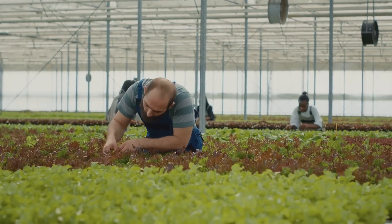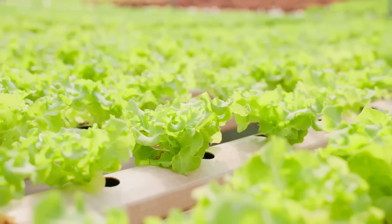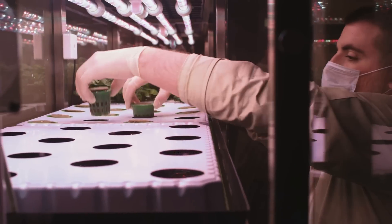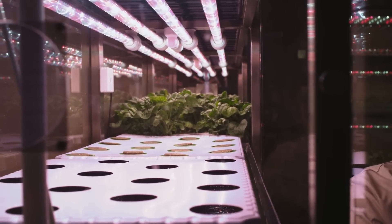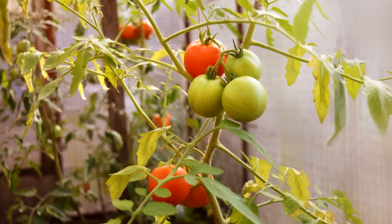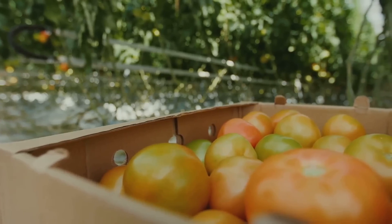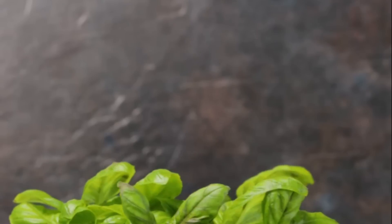So are you excited to grow your very first hydroponic plant? The world of hydroponics is waiting for you, and we're here to guide you every step of the way. Imagine stepping into your own mini jungle where the air is fresh and the plants are thriving — the vibrant colors, the lush leaves, the crisp juicy produce. It's all within your reach. Hydroponics is more than just a hobby. It's a way of life — a commitment to sustainable living, to health, and to the environment. It's about taking control of what you eat, knowing where your food comes from, and ensuring it's as fresh and nutritious as possible. And remember, hydroponics isn't limited to just a few types of plants. From the sweet tang of homegrown tomatoes to the aromatic delight of fresh basil, from the crisp crunch of lettuce to the fiery kick of peppers, your hydroponic garden can be a veritable feast of flavors.